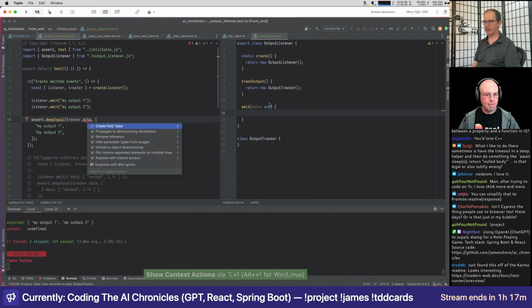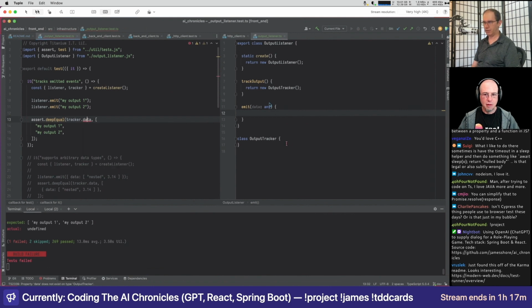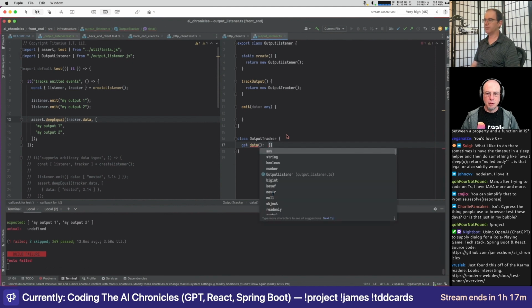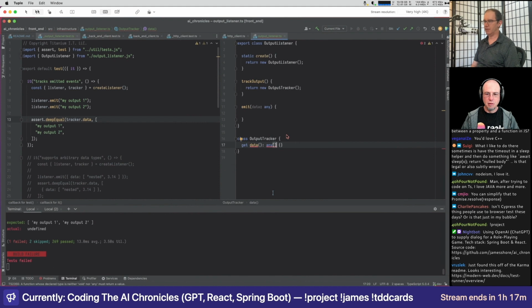Except that shouldn't be a field. It should be an accessor. Do you need me to show you how that's done? You can tell me how that's done. Yeah, so in output tracker, you're going to add get data parenthesis, and then write it as a method. So squiggly braces. Like that? And no semicolon. I don't know why that's complaining. Saying it needs to return something. Yeah, so let's make the type array of any. So is that any array like that? Yep. And return an empty array for now.